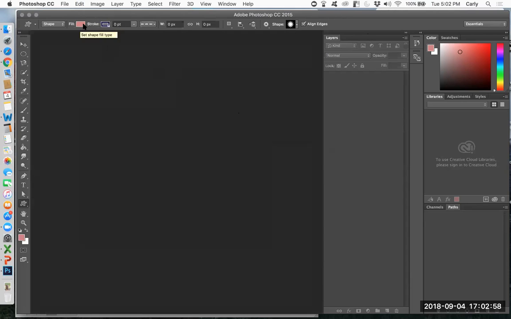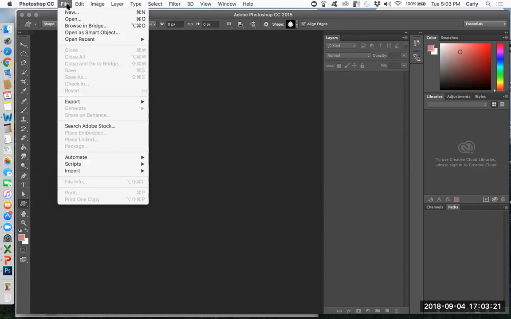Okay. But just if you're writing down in your notes, press Alt or Option on your keyboard, hover your cursor over the line between the 2 layers, and then when your cursor changes to a downward facing arrow with a little white box next to it, you just click and then it will clip that adjustment layer to whatever's underneath it. So let's now make our new document.